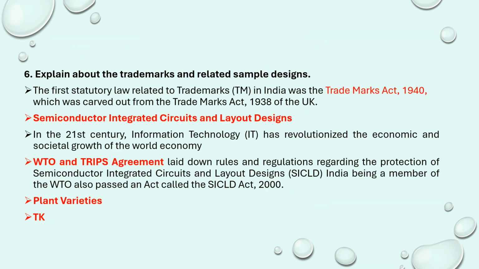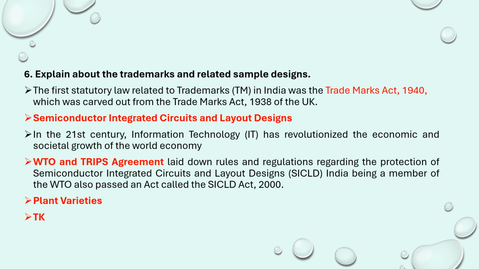And moving on to the next question, explain the trademarks and related subject designs. So we know that trademarks are the development of a logo or trade, whatever comes under the Trademark Act, which was developed in 1940. That is called trademarks. So there are some related designs like semiconductor integrated circuits and layout designs. So this was an evolving revolution in society and in the world economy. This was growing, and still it is growing. And there is the WTO and the TRIPS agreement. These are all the agreements and amendments that contributed to major trademark designs.